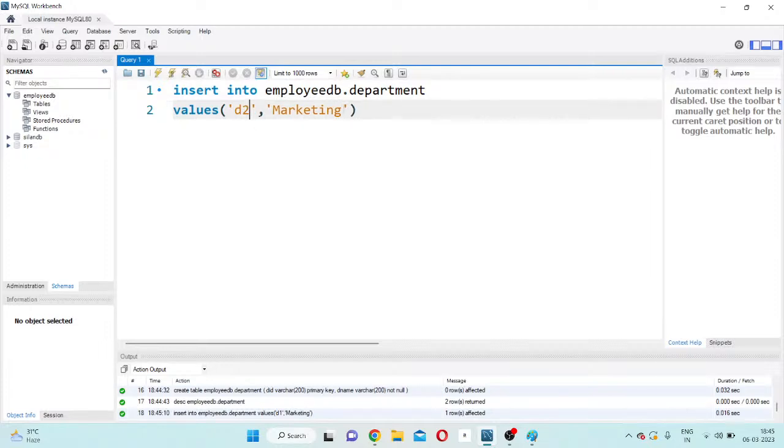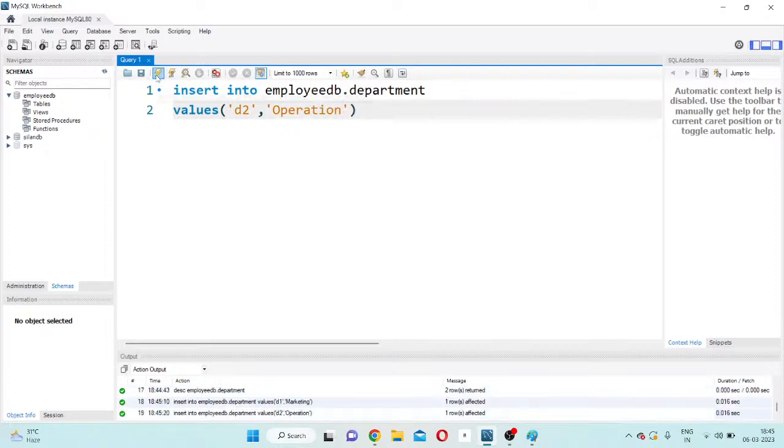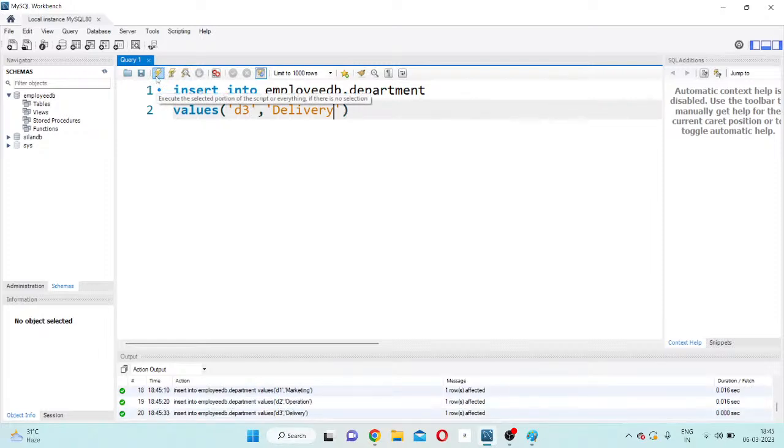D2, operation. Now again I will hit run. So another record inserted. Now I will insert another record, D3. Let's suppose the department is delivery. I will hit run. So in this way, 3 records I inserted.